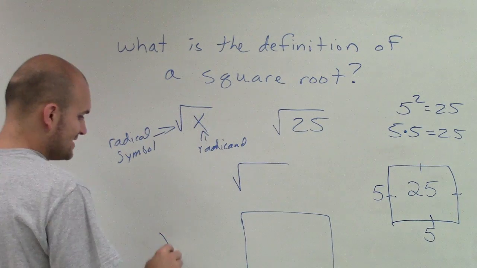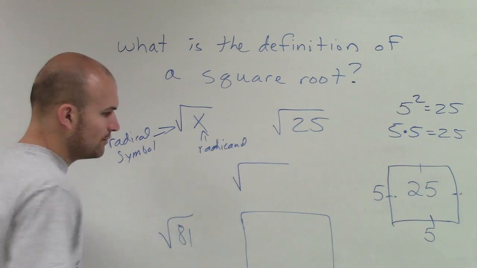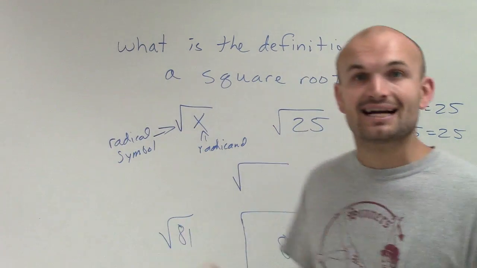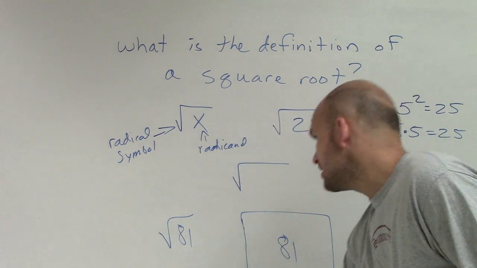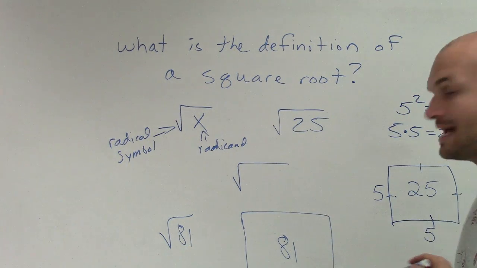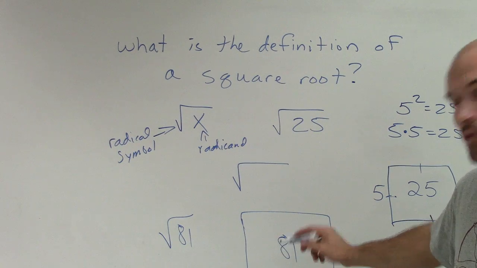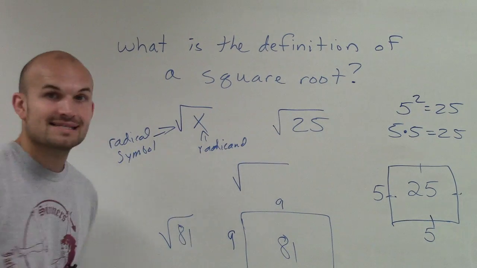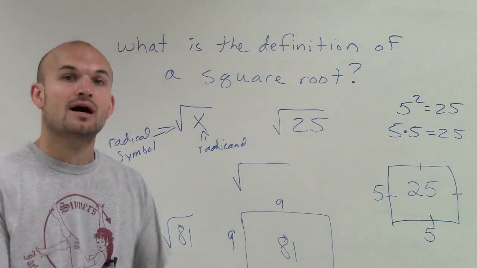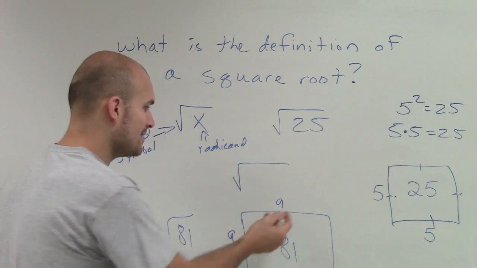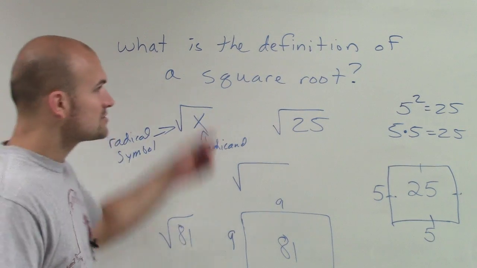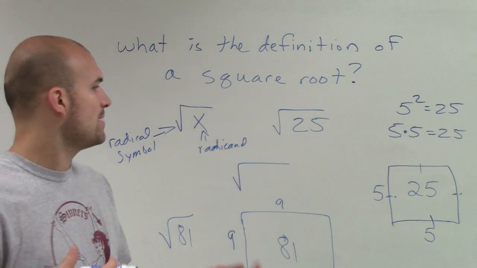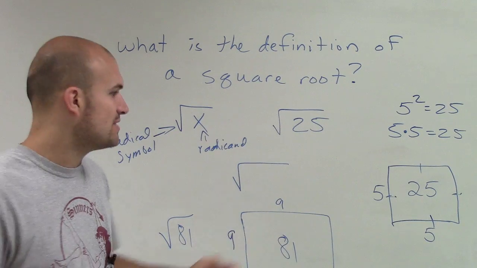If I say what is the square root of 81, you can say, alright, 81 is my area. What two numbers are exactly the same that are going to produce 81? Well, my two areas would have to be 9 times 9. That's why we call these perfect square numbers - because when we take the square root of them, we get a perfect square. That's all the square root represents: what number multiplied by itself twice gives you that value.